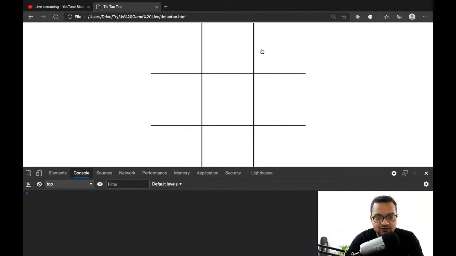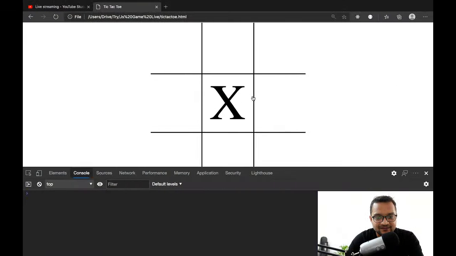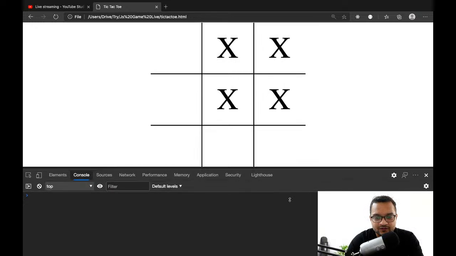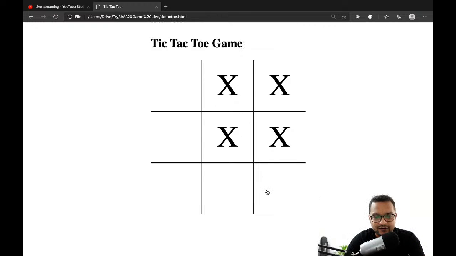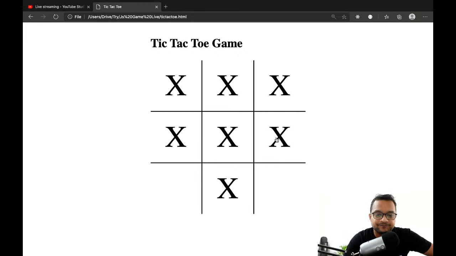Too big, it's literally too big. I say 60 pixel, it's fine, 60 pixel is good.